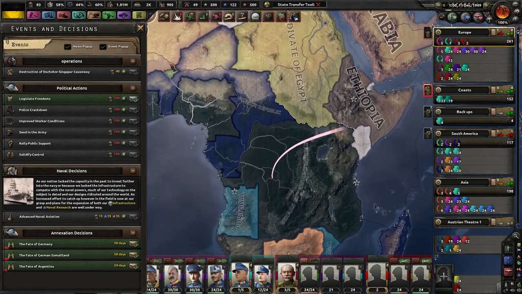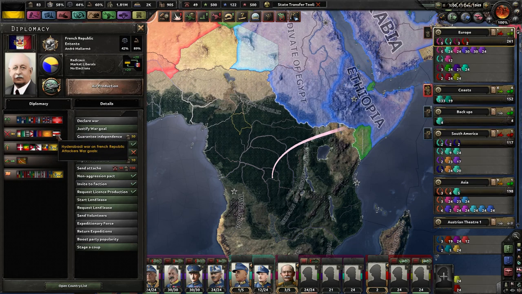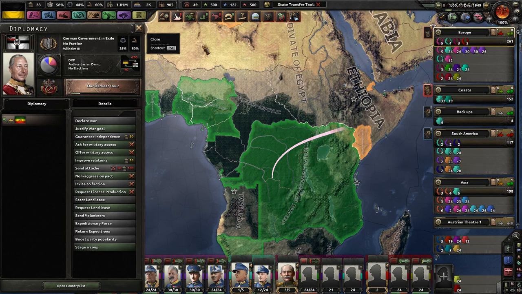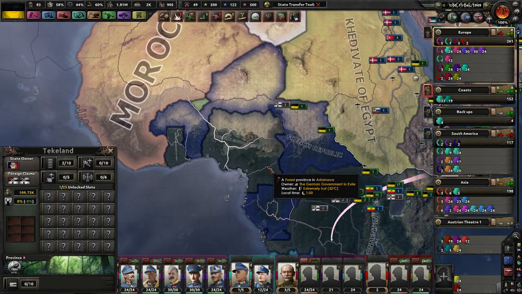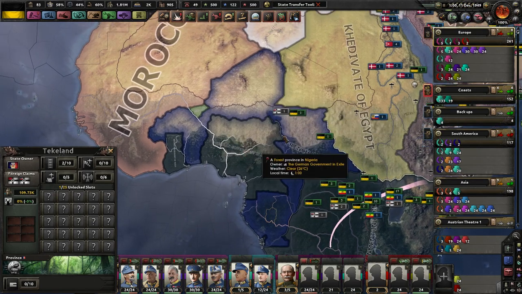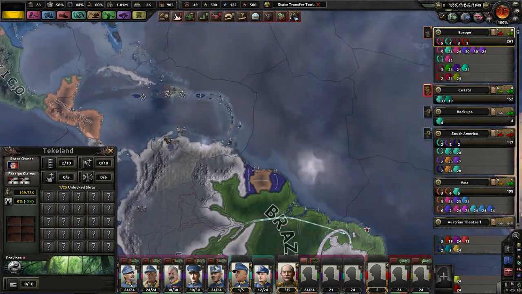Oh my god, what the hell is this? Oh, this is disgusting. What happened? The French Republic shouldn't get any of this territory yet. Yeah, I'm going to fix this. I'm going to give all this territory back to the German government in exile, because that doesn't make any sense. That's really disgusting. But we still finish them up.